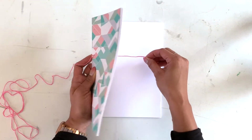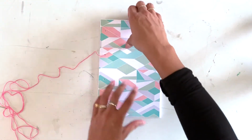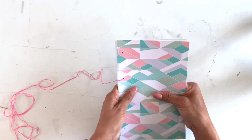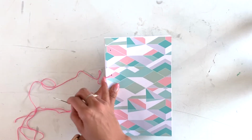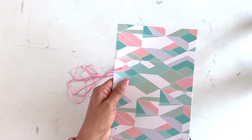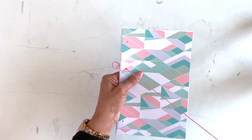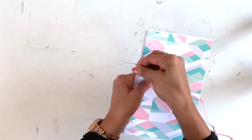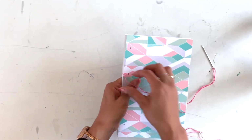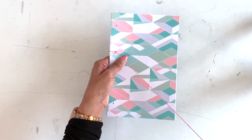So now you see that, we're gonna sandwich this back down. We're gonna leave this in the journal for now. Sandwich this back down and then restack your journal. Holding your journal tight, let's go around the spine of hole 2 from the bottom and go back up that same hole, like this. Okay, so you're holding tight that tail inside of the journal. And we're going up from the bottom to the front of hole 2. Okay, see that? And then pull tight. It's pulling tight, not going anywhere.